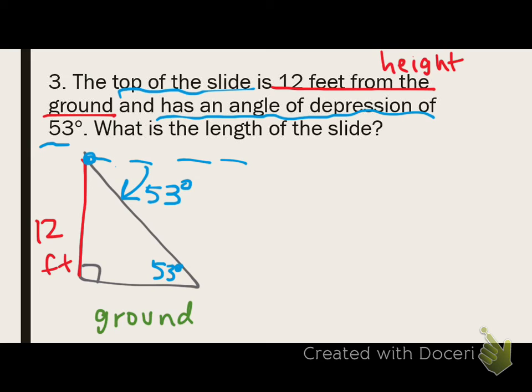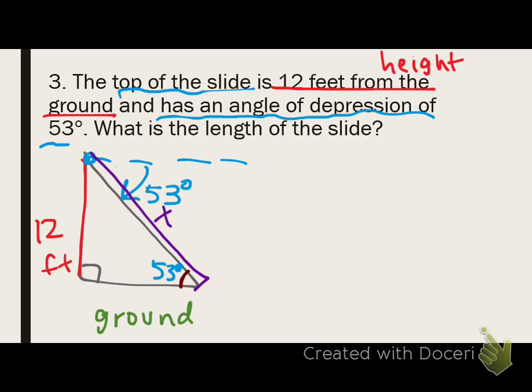Okay? What is the length of the slide? So we've already talked about the height of the slide is 12. This bottom portion is the ground. This hypotenuse is going to be the slide. And it only makes sense because slides just aren't on the ground, right? If the top of the slide is up here, okay, it slides downward. So, are we going to use the Pythagorean theorem or a trig ratio? Trig ratio. We're going to do it from the angle they gave, from 53 degrees down here.